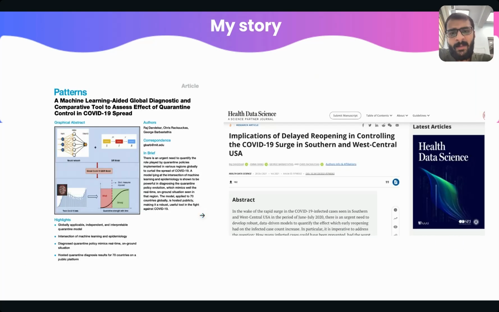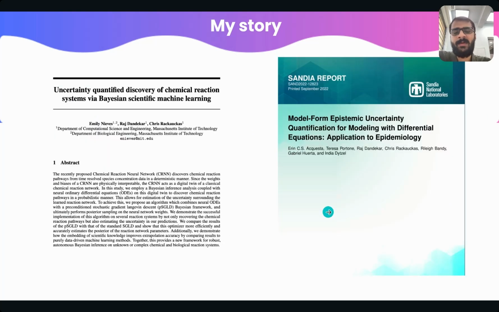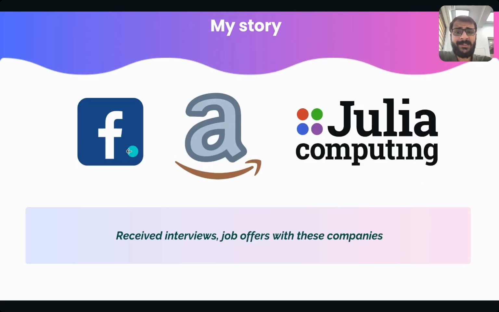Okay, so towards the end of my PhD, here are some of the papers which I published in machine learning. Most of my work was in applying machine learning to COVID 19. So we collaborated with a number of governmental agencies in the US, Europe, etc. And these were some of the articles which were published. Not just that, as I mentioned, I also got job offers from companies such as Julia Computing, Amazon, and I received interview offers, etc. This was without me trying to sell my profile aggressively. Recruiters were reaching out to me through LinkedIn to interview for the machine learning position.